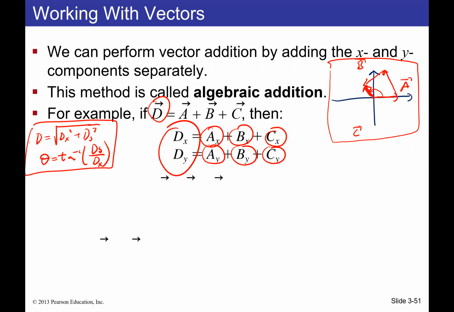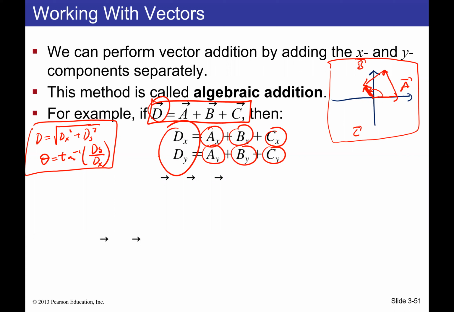That's why we learn about components, and how to take a vector and break it down into components. Because when I'm adding three two-dimensional vectors together, and they're neither parallel nor perpendicular to one another, the only way I can solve this is by the component method, using the components of the vectors, where all the x components can be added together because they're on the same axis and parallel to one another. All the y components are parallel to one another. And the goal here is to find the components of the resultant.